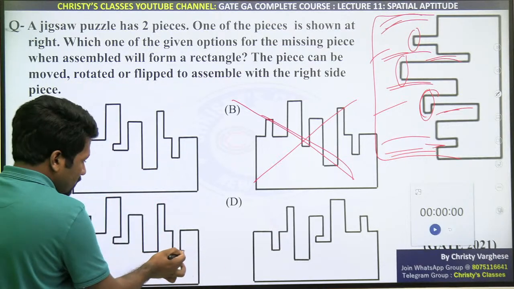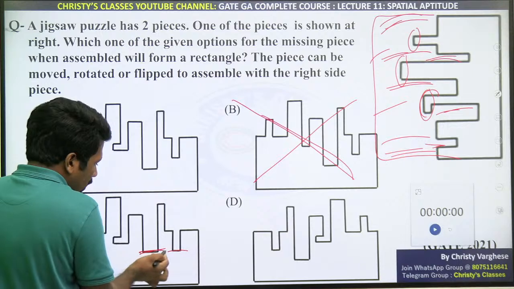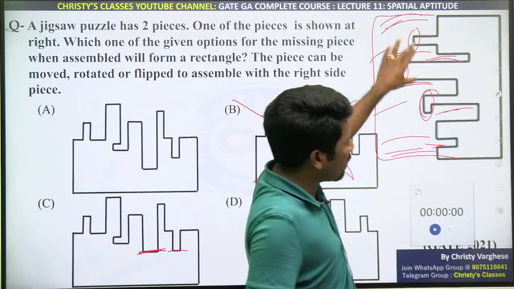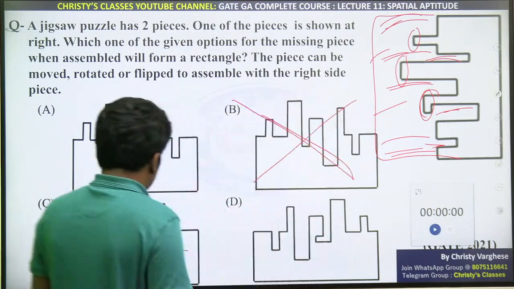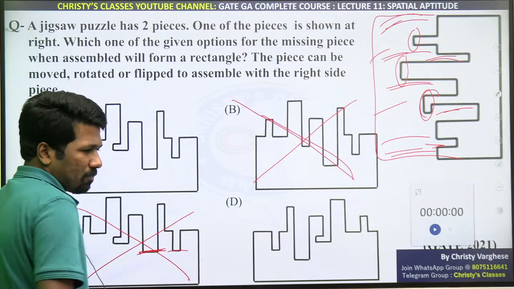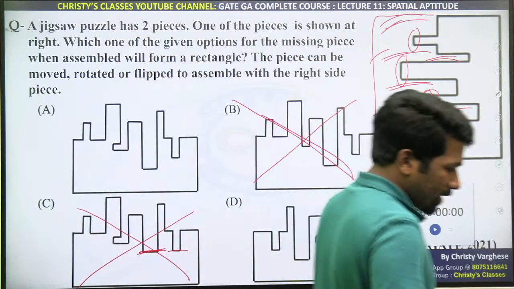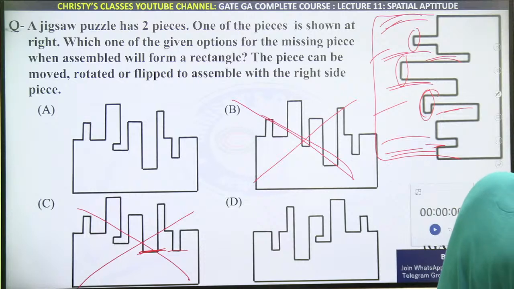Look at this. The problem in option C is that two valleys have the same height, but not even one valley has the same height in the complement. That is enough to say option C is eliminated. Many people have doubt with option C and I think now it is eliminated. Why is option C wrong?